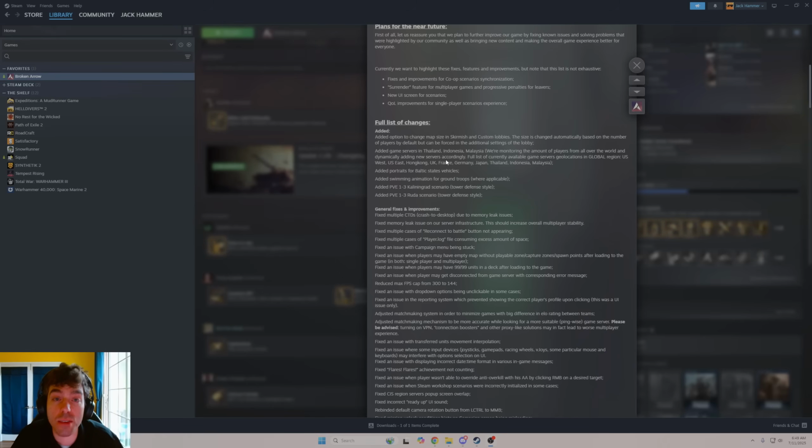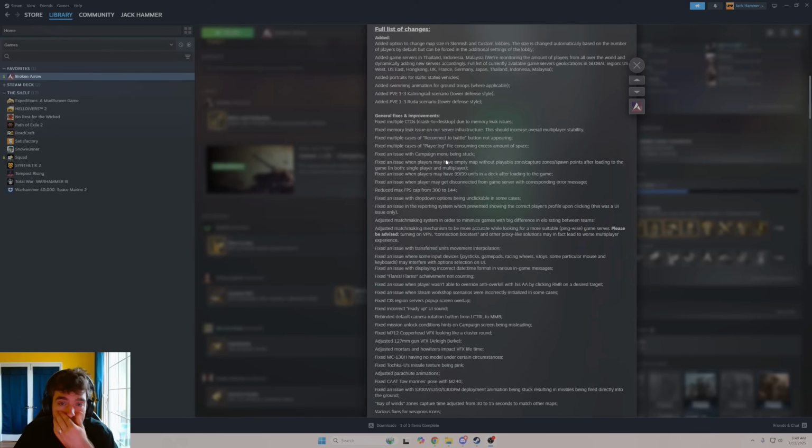So added PvE 1 through 3 Kaliningrad and Ruda. So I personally haven't engaged with this, but again, I know people love it, so it's cool to see them adding that in. So general fixes and improvements. Multiple crash of desktops fixed. Awesome. Fixed memory leak issue on our server infrastructure.